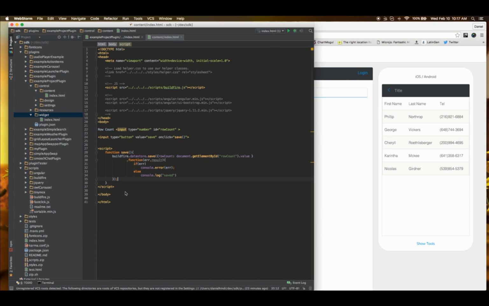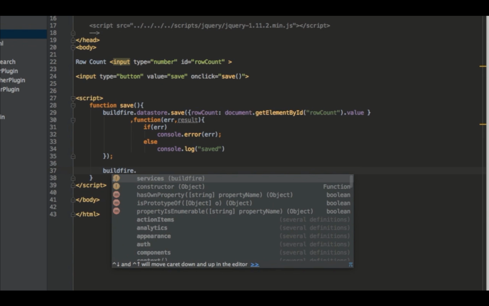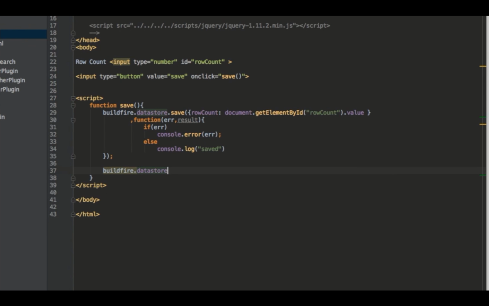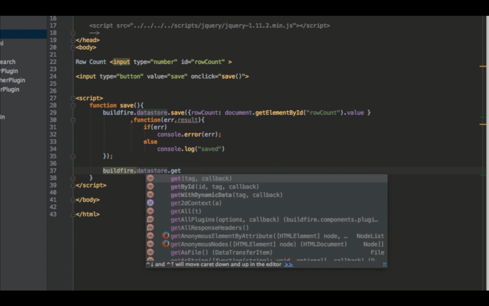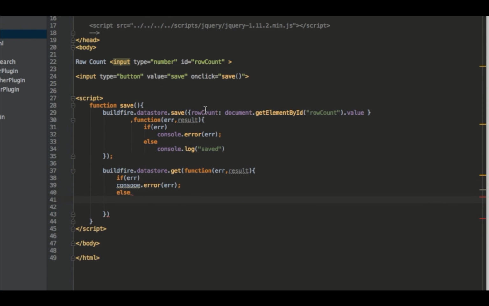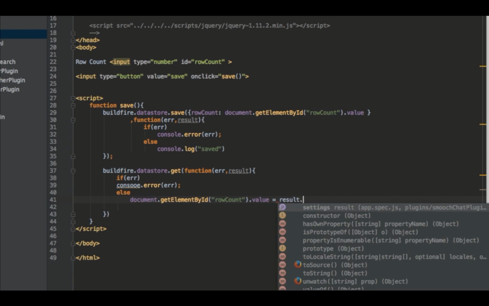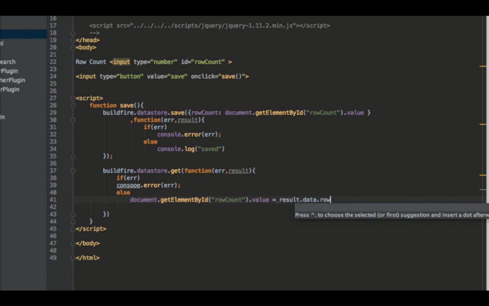Now the next bit that we want to do here is load the previously saved value the first time this page loads. So same thing, buildFire.datastore.get this time. And the get, and say equals result.data.rowCount.